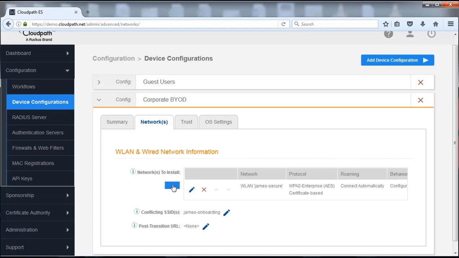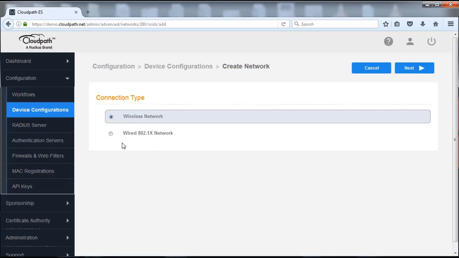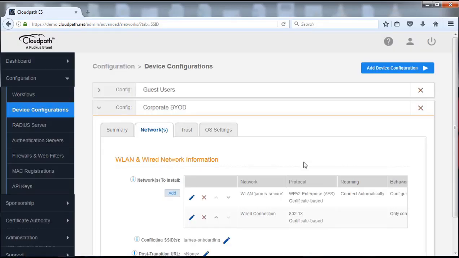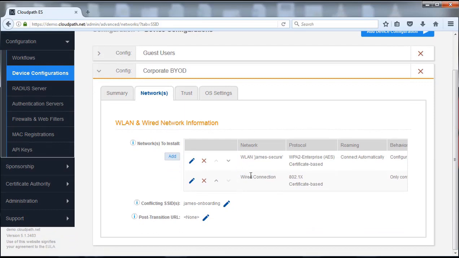The way we do that is we click on the add button right here, and then we can simply say add wired 802.1x network to it. So what that does is two things. One is it basically allows us to do either wired or wireless. Then also, when a device is connecting to an 802.1x configured or compatible switch or hardwired device, that device can send out 802.1x verifications just like we saw on the wireless to the Radius server, verify this user, and then of course that device can be approved for connectivity through a wired type solution as well.